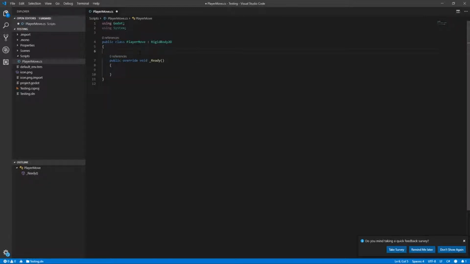Now, that's fun and all. However, what if I want a private int speed factor? But I want to test it. I want to test it in the editor, and I want different things to be happening. Well, unlike Godot's own scripting language, where you would add it before the private or after the private, one way or the other, I'm not entirely sure of. You would type it just like you would type it in Unity, where it's like serializable, but instead of serializable, it's export.